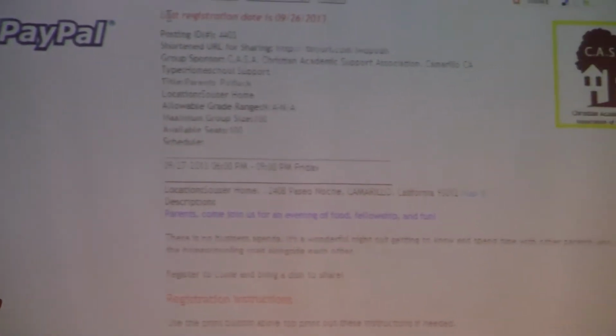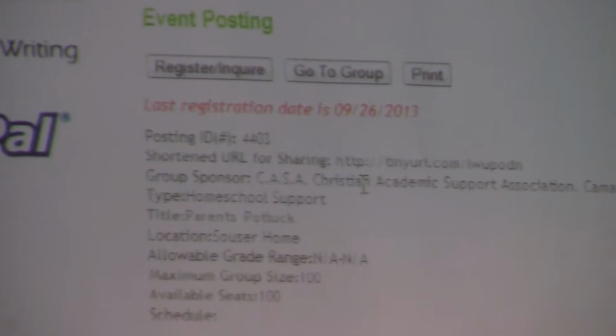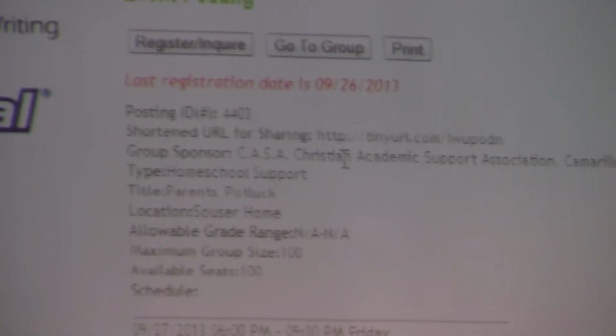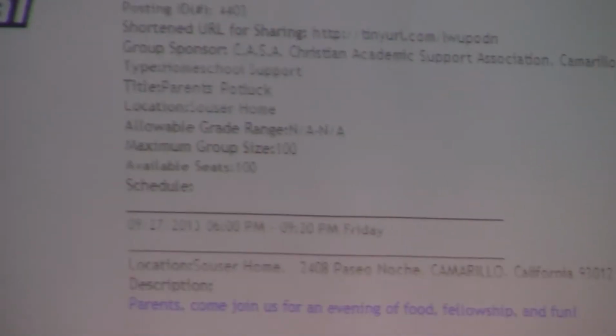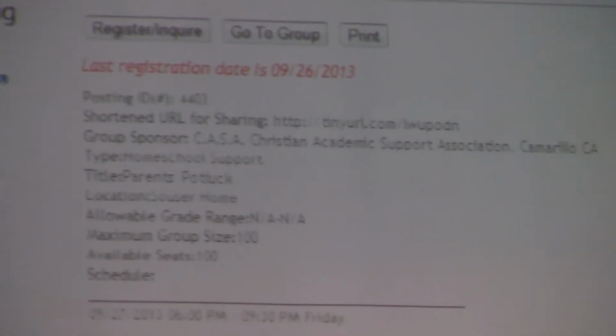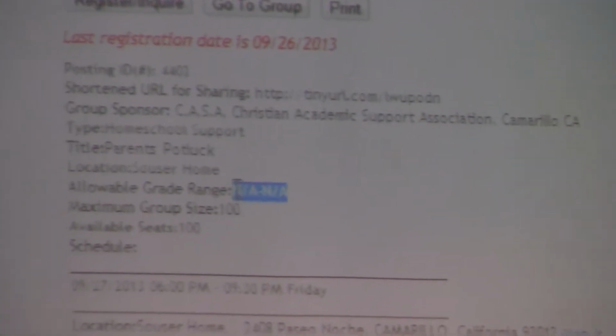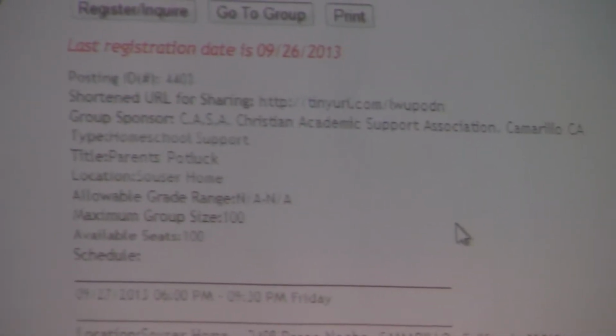Okay, here's information right at the top. When it is, the last date of registration, when you've got to do it by, your deadline, right up there at the top. What type of group it is, what the name of it is, where it is, the location, who's eligible to come to this event. NA means adults, it's not a grade or age appropriate. How many can come? We put in 100, but if all 100 families times 2 people come, we'd be happy for that too.